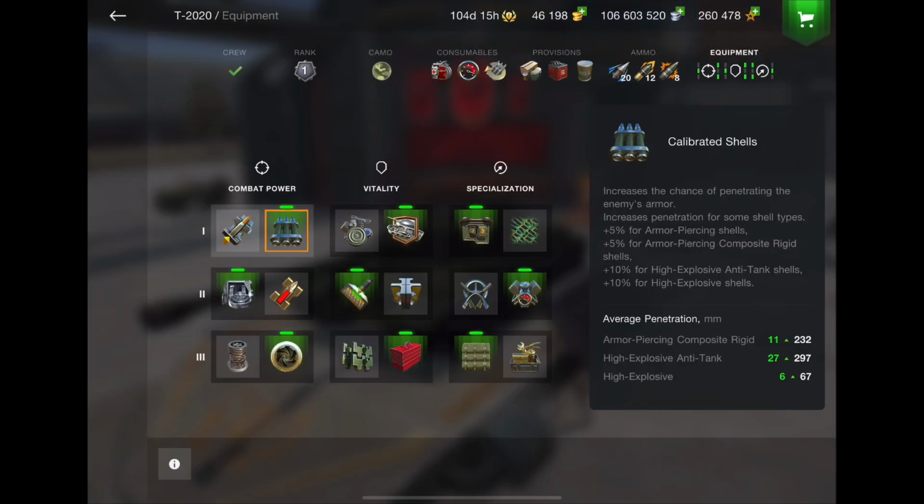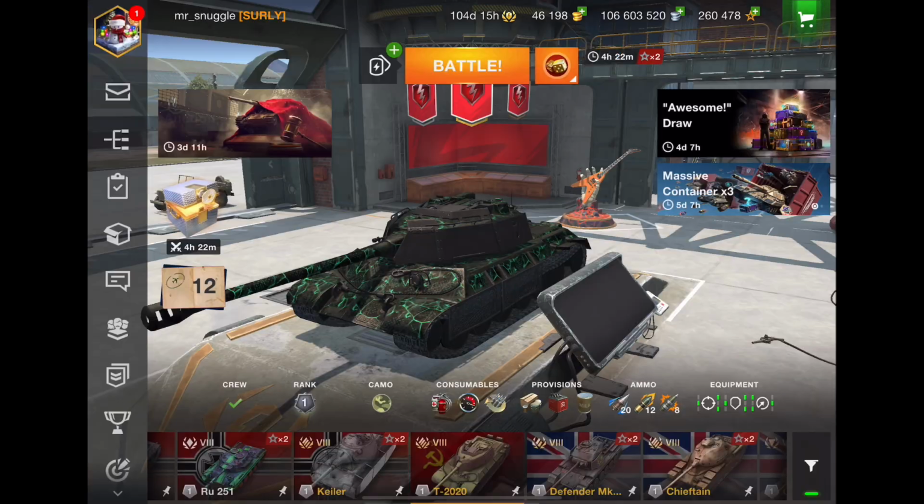This is my loadout. I'm going for refined gun and the calibrated shells. I'm tempted to change to hit points, but I go with armor. I don't know. Test it out, see what works for you.